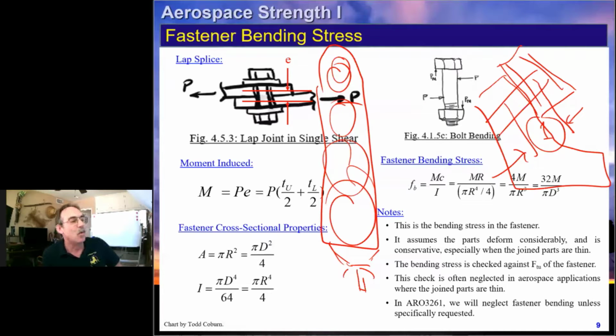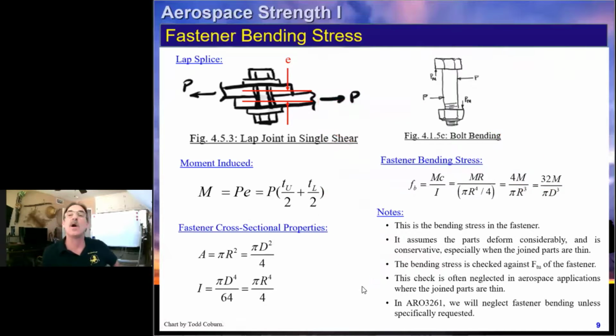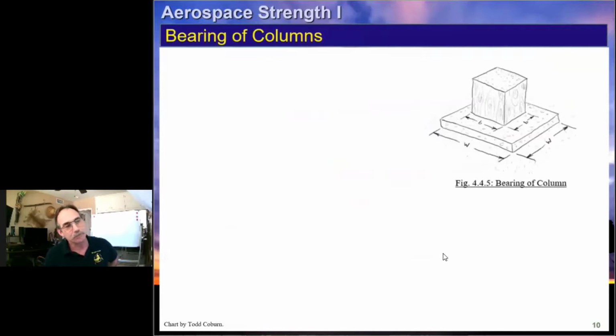So you're going to be aware that that develops, and also be aware that we usually neglect it, but that may not be the best approach for all design. Okay.